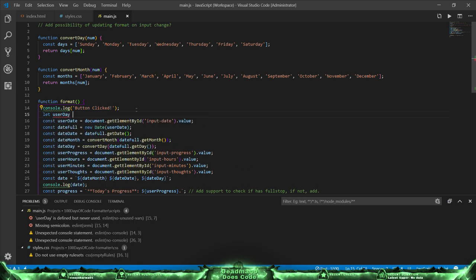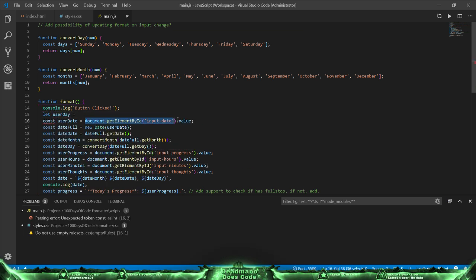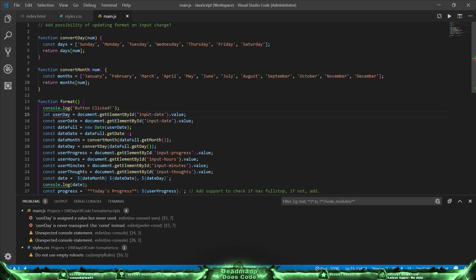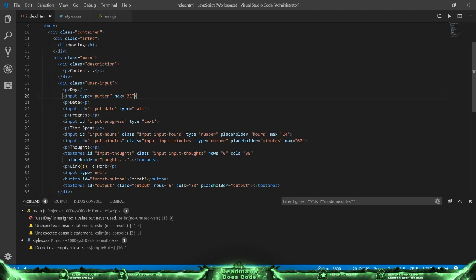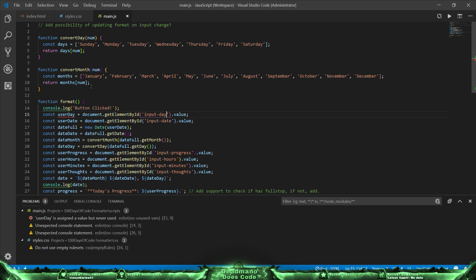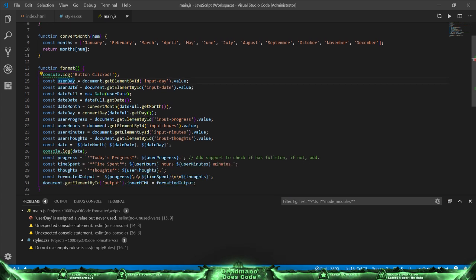Use day equal to input day without the E, and we need to say that your ID input day. Cool. Then your user day is that.